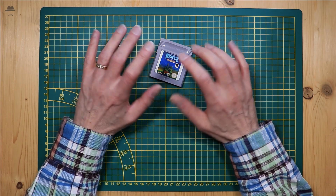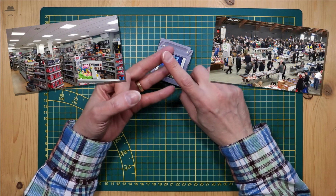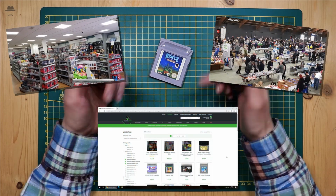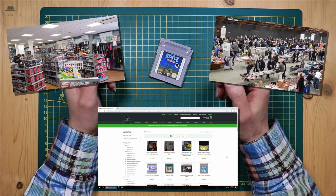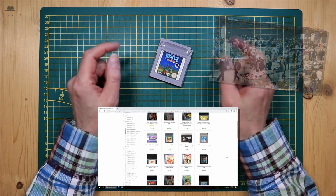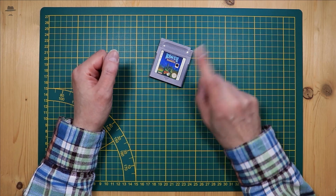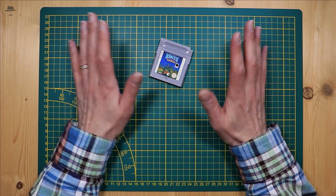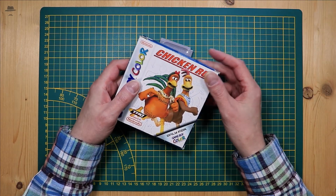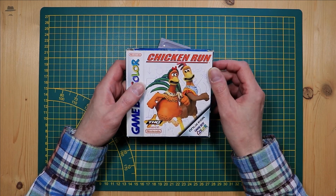Games, they are sold by the millions. You can buy them at stores, conventions and even lazily from behind your screen using web shops like these. Games are constantly going from hand to hand and it won't come as a surprise that you'll eventually buy a game that has no box, like this poor fellow. For most people this is not a huge thing, but for collectors like me, I really like to have the games complete, like so. And as you can see, having a box is basically the first step.